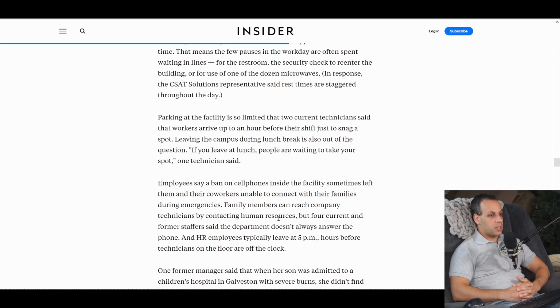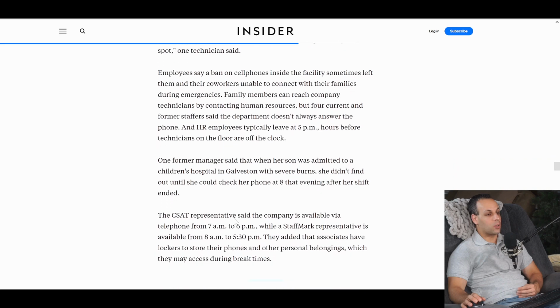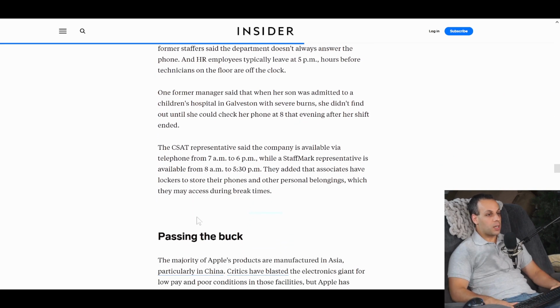Family members can reach company technicians by contacting Human Resources, but 4 current and former staffers said the department doesn't always answer the phone, and HR employees typically leave at 5 p.m., hours before technicians on the floor are off the clock. One former manager said when her son was admitted to a children's hospital in Galveston with severe burns, she didn't find out until she could check her phone at 8 that evening after her shift ended. The CSAT representative said that the company is available via telephone from 7 a.m.